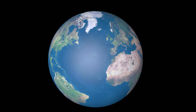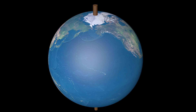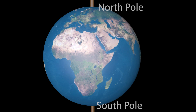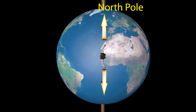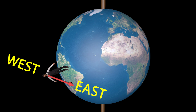First, let's see how we define east and west. We know that our mother earth is spinning on an imaginary axis which we call as the pole of earth. One end of this pole we call as north pole and the other end obviously south. Now, if we stand anywhere on earth with our left hand pointing towards north pole and right hand pointing towards south, then we are looking at east and our back side is west. That's how the directions of east and west are defined.